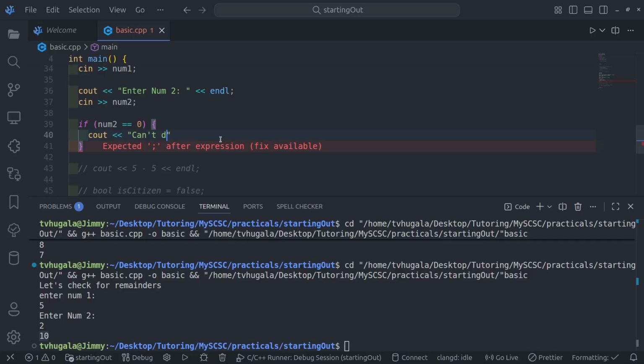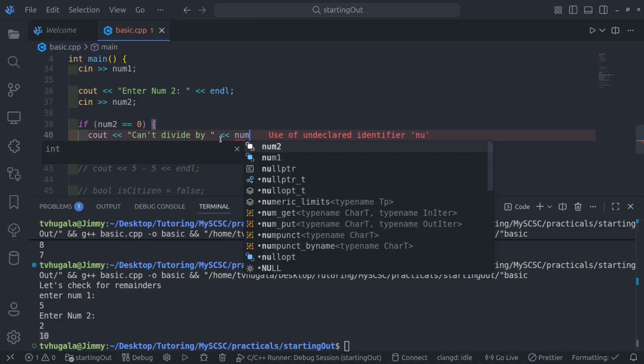How do you spell divide? Yeah, you know how to spell it. Divide. I'm going with this one. Can't divide by num2.